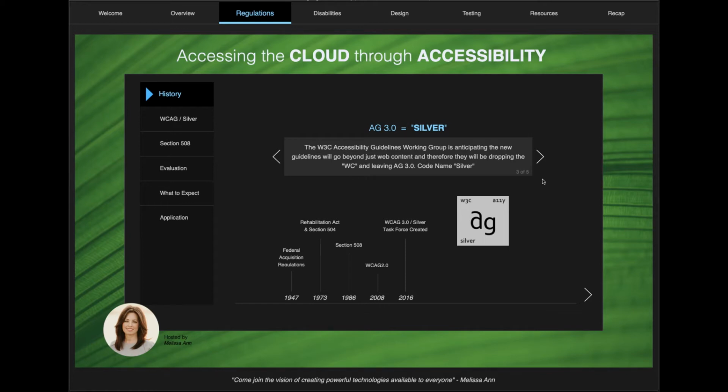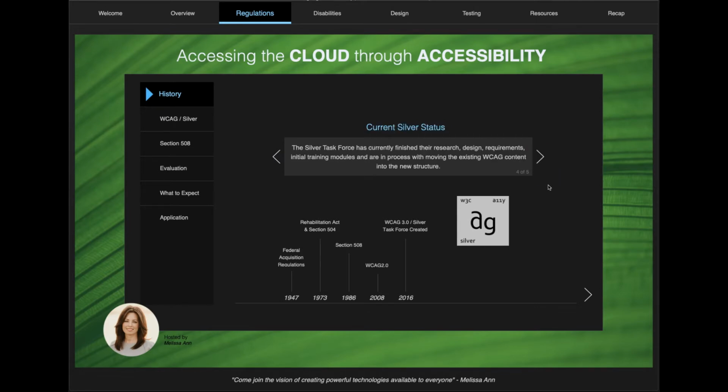And what this means is that the W3C Accessibility Guidelines Working Group is anticipating that these new guidelines that they will be releasing, and they are establishing currently, will go beyond just web content, and therefore they will be dropping the WC for web content and just leaving it as AG 3.0, as you can tell here, and hence codename Silver.